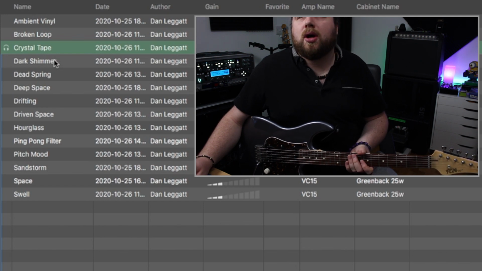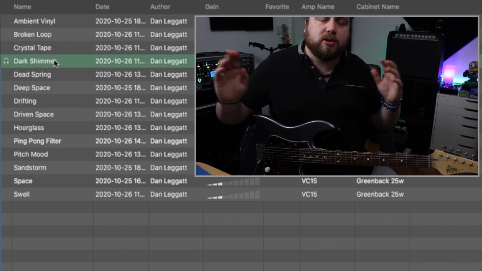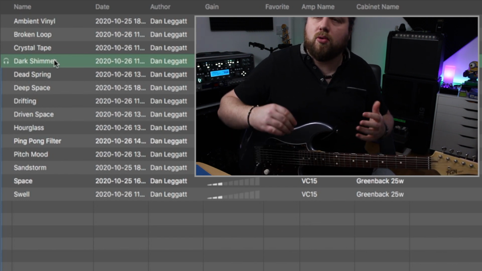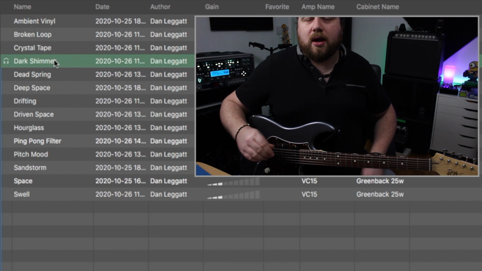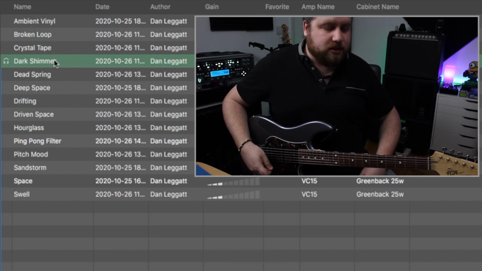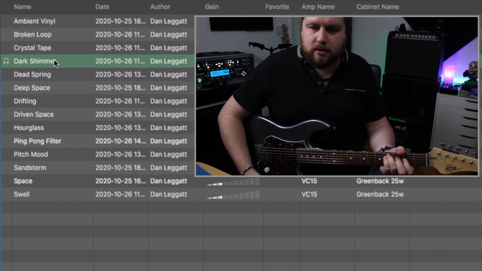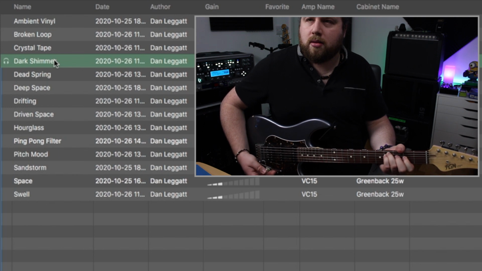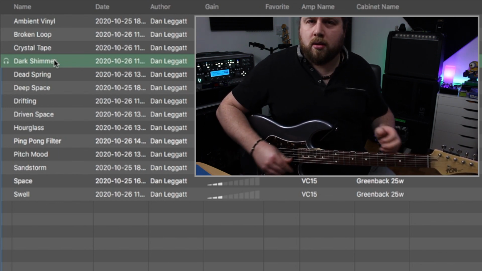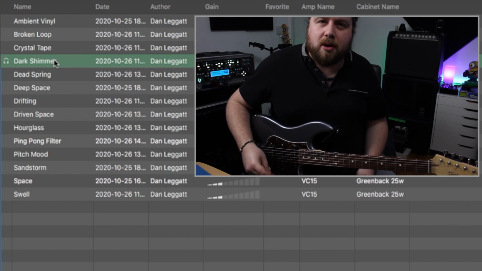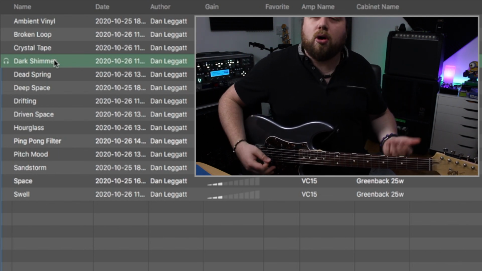Next up is a patch called Dark Shimmer, which is a higher octave shimmer kind of thing, but again a bit more lo-fi. I'm really into the more vibey delay and reverb sounds than the big crystally pads, you know. So it's still got that ethereal pad-like thing, but a lot more character.